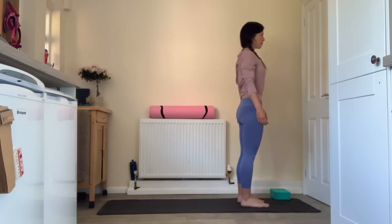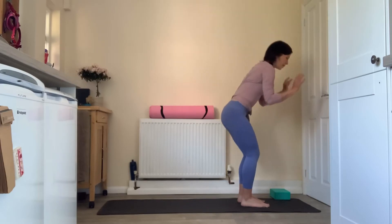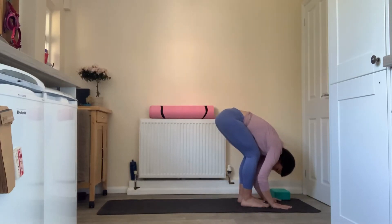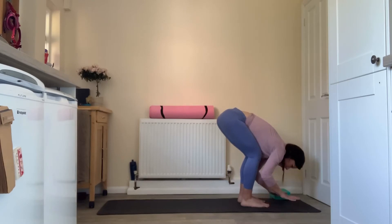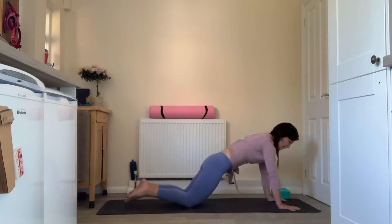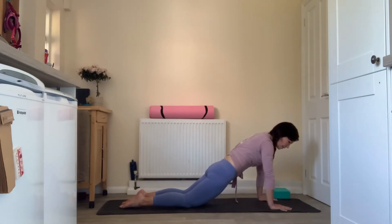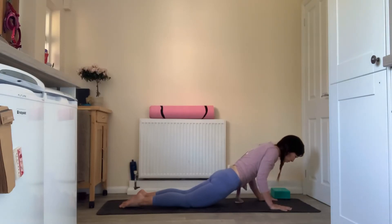Squeeze the shoulder blades in and together opening through the chest, palms face forwards, chin stays forward as if balanced upon a shelf. Inhaling to pull the crown of the head to the ceiling and reaching the fingertips upwards. On the exhale we roll down, taking a generous bend in the knees as you come to easy Uttanasana or forward fold. Inhale to slide the hands halfway up the shins to a halfway flat back position, long straight line from crown to tailbone, gaze down to the ground. Exhale back to forward fold, bending the knees enough to get the hands flat to the ground. Inhale to step the right and left foot back, dropping to the knees and coming to a three-quarter plank.